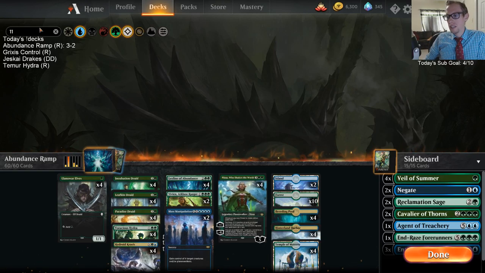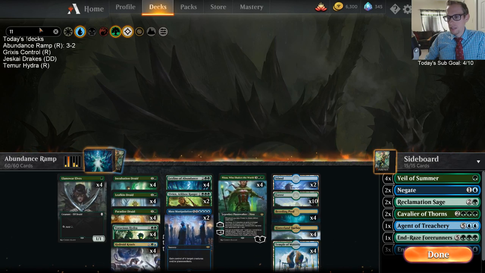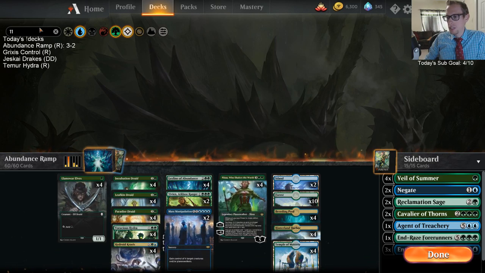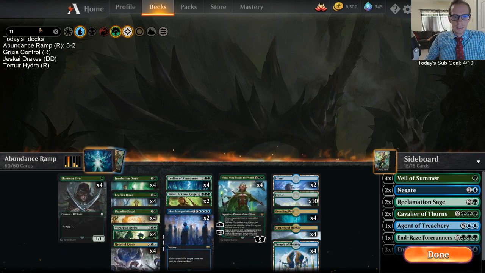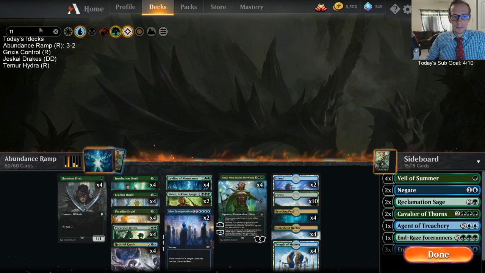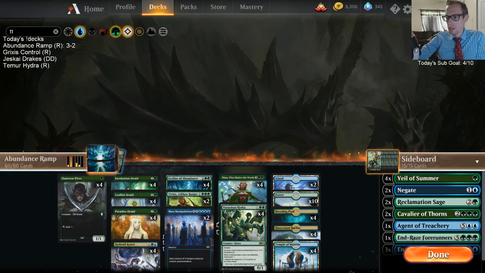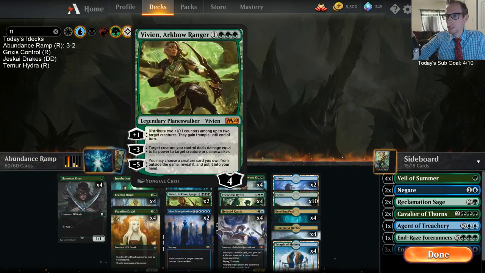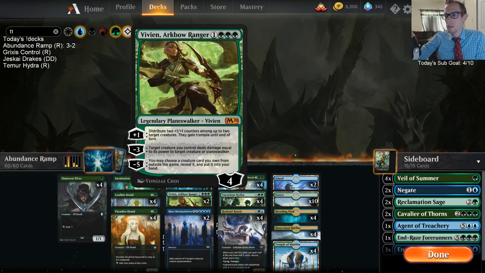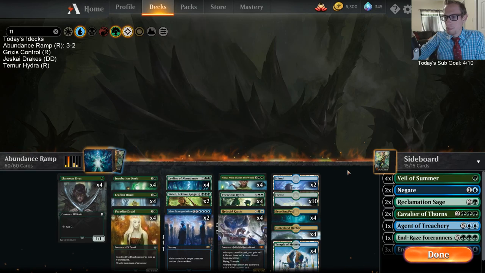If you want, there's really not a bigger ramp deck than this. 16 mana creatures and 4 ley lines. We were ramping so hard. Voracious Hydra was awesome. Krasis obviously was awesome. Arcbow Ranger was really, really good for us. Just every time I play this card, it's just really good. Just such a solid card. So there we go. That's Abundance Ramp.